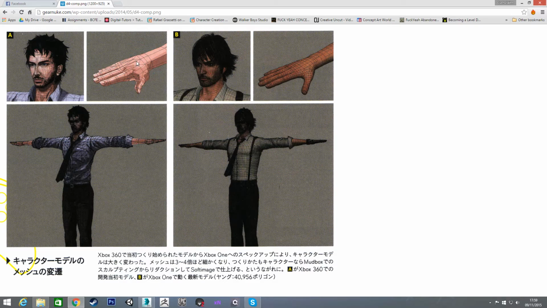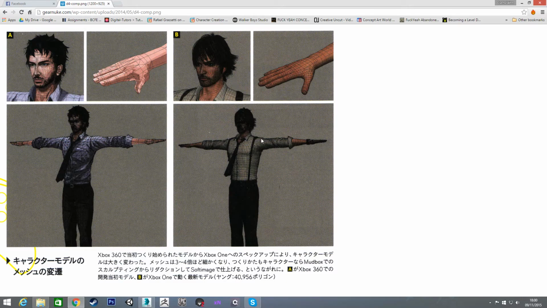So as I was saying when we were doing the hand, I put in a couple of triangles and argued the point that triangles aren't the end of the world, whereas some people will tell you that they are. But this is a AAA company, and their hand model has triangles in it, so obviously they're fine. But you can see here the low polygon Xbox 360, so last gen console resolution. You can see all the edge loops that they have as well.